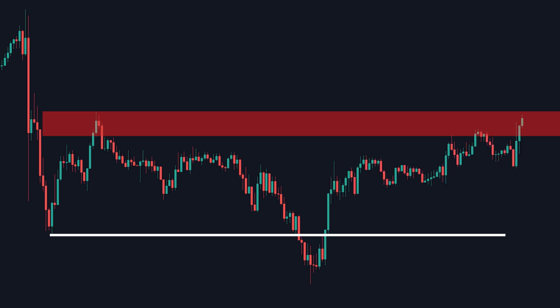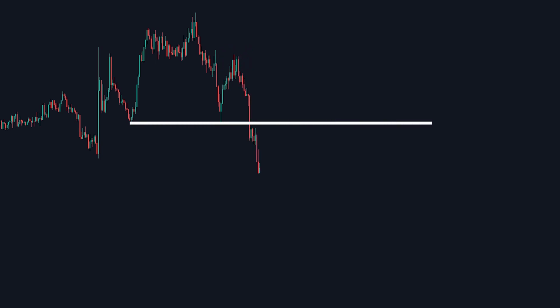It comes up to the middle of the level. Now instead of entering right away, we're going to zoom in on a lower time frame and get confirmation. So considering this chart setup was made on the 15-minute, we're going to look at the 1 minute. As you can see, we have a 1 minute uptrend forming higher highs and higher lows. Then once we hit this level here, we make one more higher low, but then a lower high, then a lower low. So at this point, we had a break of structure from an uptrend to a downtrend.